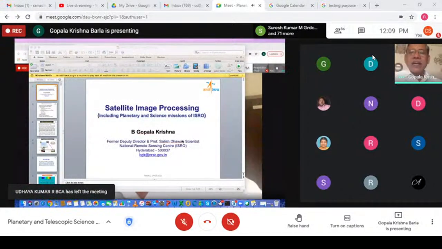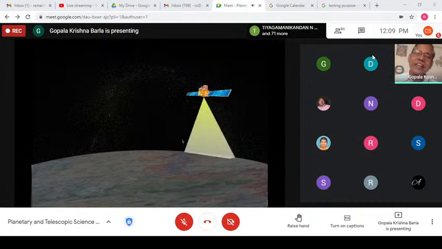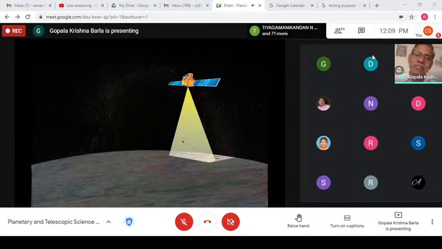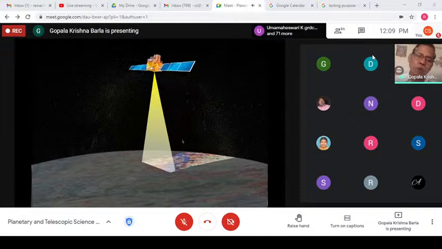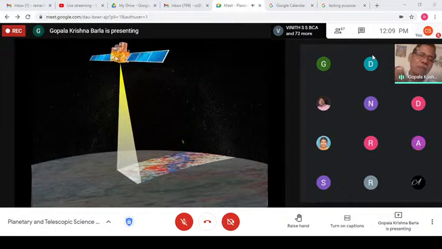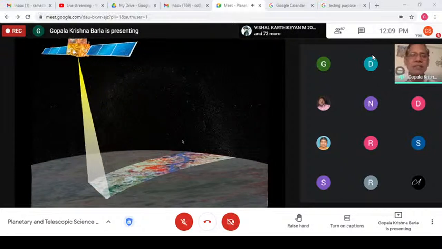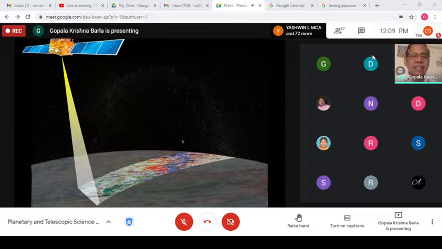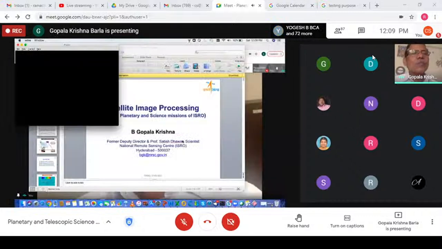The term itself, if you say, as the satellite pushes forward one line and it brooms. Line by line it takes. As the satellite moves, it takes line by line. So that's why it is called the push broom. Broom means just like a house we are brooming, you know, the same thing. The satellite pushes and brooms, pushes and brooms. So this is the usual technology today we use in all our IRS satellites. As the satellite moves along with its velocity, it takes image one line by one line.